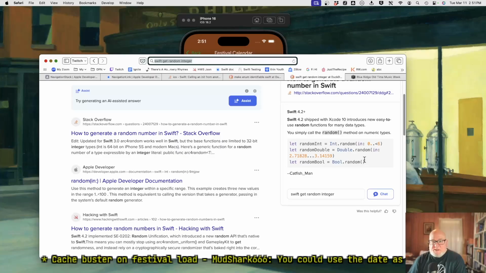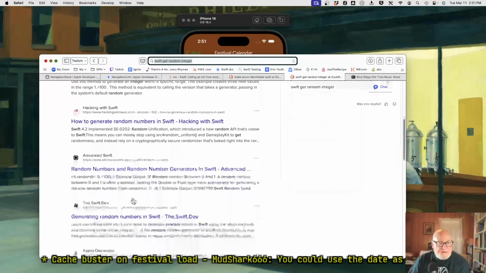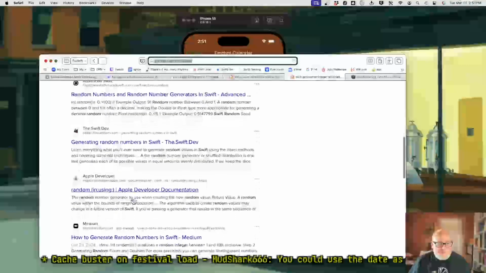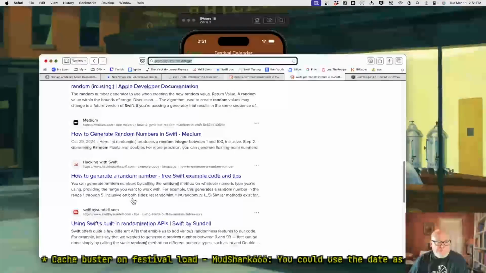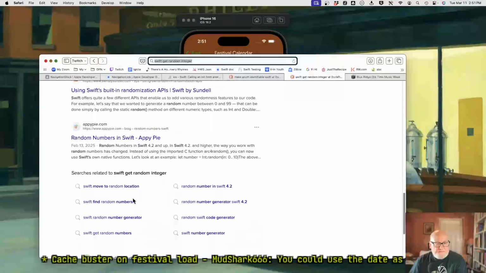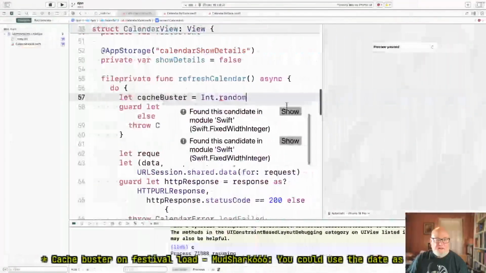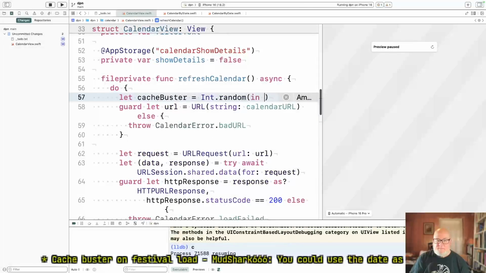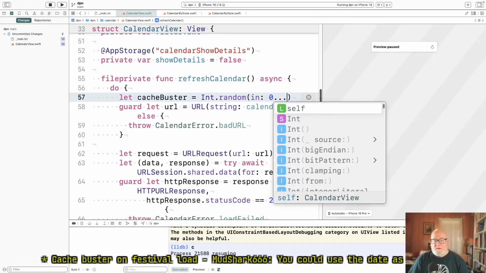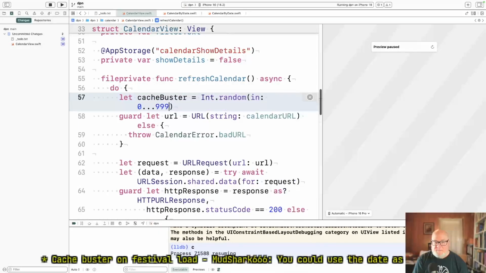Bool or random does not worry about it, but this one does. I mean, I could just give it a range that's one in a billion. That should be okay. All right, now this becomes.